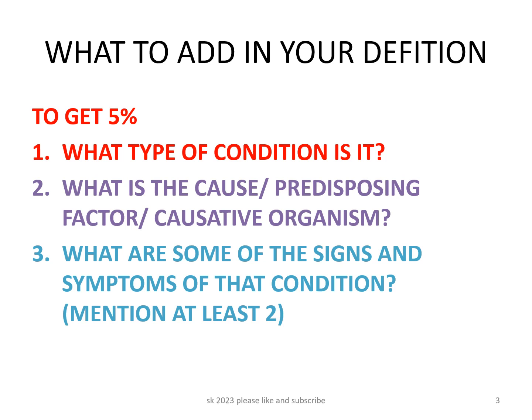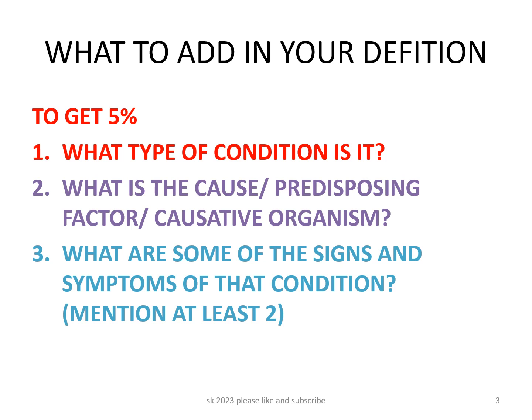Then you should also state or mention the causes. If there's no single cause, you find that some conditions, maybe like asthma or peptic ulcer, you have more than one cause. So there you can state the predisposing factors or the risk factors. Then you can also mention the causative organism, if it is an organism, that is. In surgery, you might not have organisms, you might find maybe the condition is due to trauma, so you can mention the cause as being trauma.